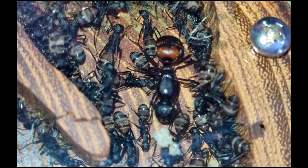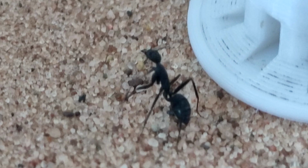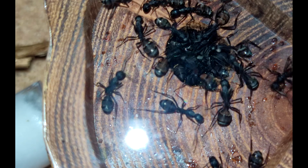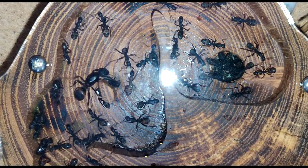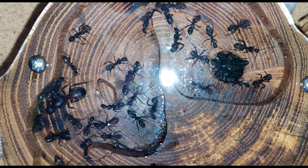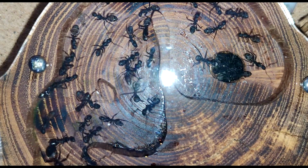The queen mostly seems to lay 4 to 5 eggs at a time, and most of the time doesn't lay again till they turn into workers. So the numbers are going up, but very, very slowly. They eat and drink well and are at the correct temperature, so hopefully all is well. It's just something she wants to do and be slow at the moment. There's nothing really else to report on these.